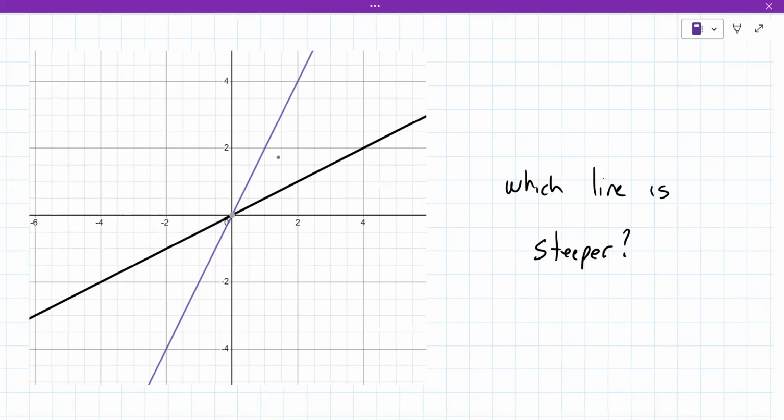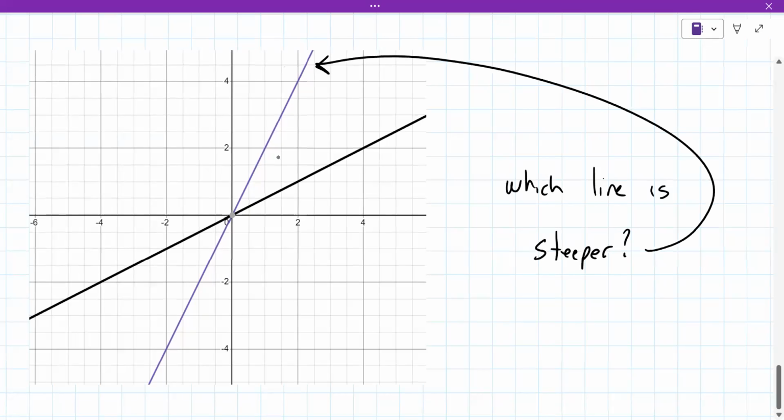The purple one. Purple one is, yep, that is correct. Because it's going more almost straight. So I always think of it like, which would you prefer to walk on? If you've ever done any hiking, steeper is tough. Yeah, it's really tough, or just on a hill. That's the other way to think about it. Good, really good. All right.